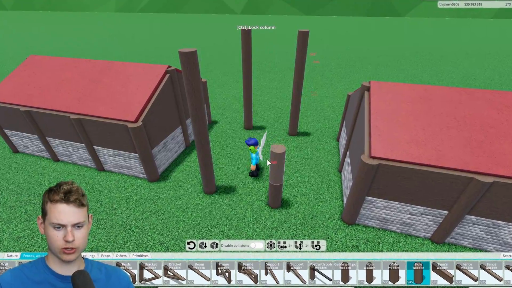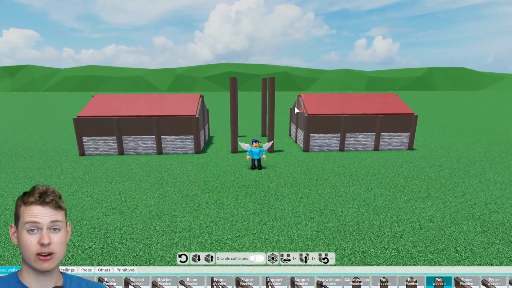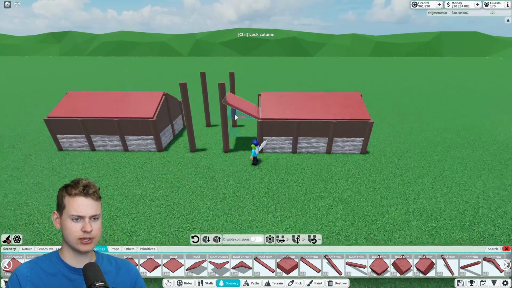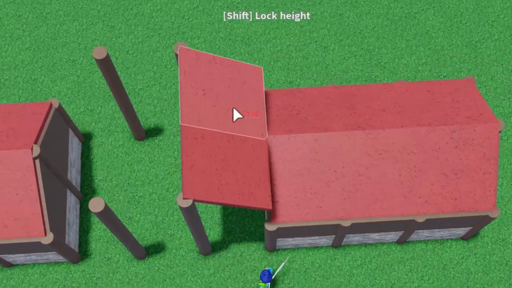And then we of course also make these all the right length. There we go. Now we are going to get the picker tool, and then we're going to rotate this once and make sure we connect this roof also here.